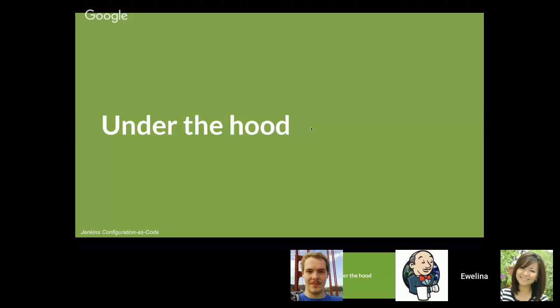Great. And also there was another question someone asked about adding an init.groovy. Is that also still supported? Can you create that as part of the configuration, or is that on the list somewhere?